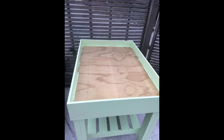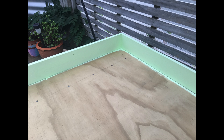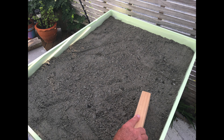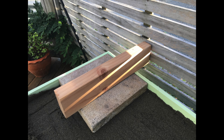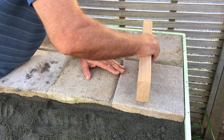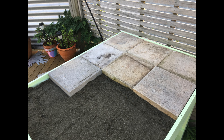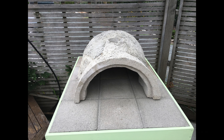We put our edge pieces around the table and made sure they were securely fastened with exterior galvanized screws. We could have filled the inside edges at this stage but we used a plastic liner and then put sand on top. The sand had to be leveled out so we could set our fire bricks in. We did a bit of guesstimating and ended up having to add quite a bit more sand than we thought because we wanted the bricks up level and flush with the top of the edge boards, got them nice and tight to ensure a good fit.